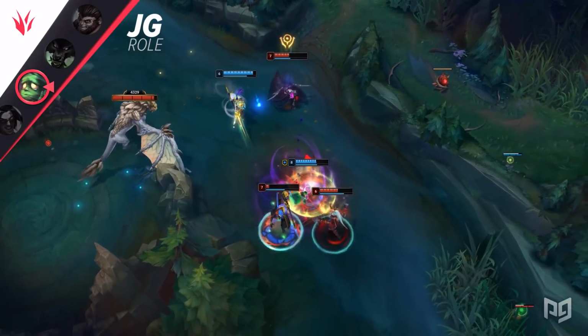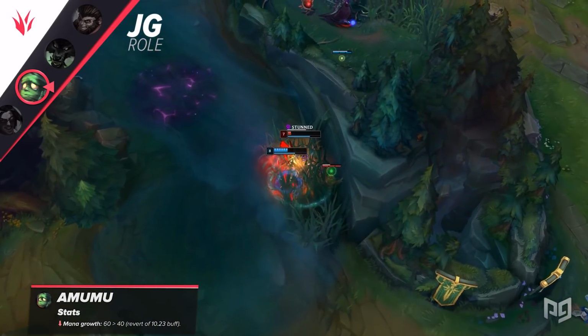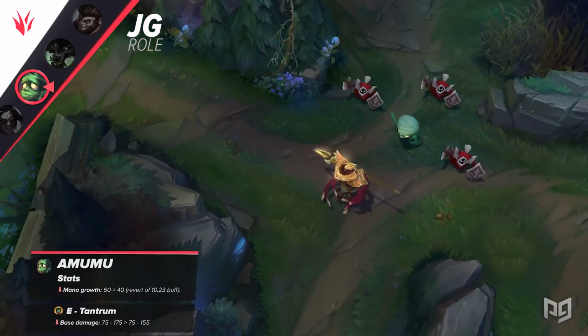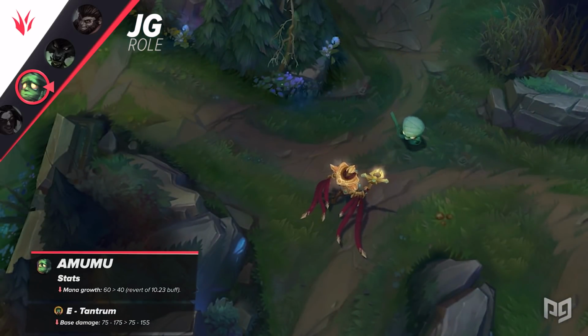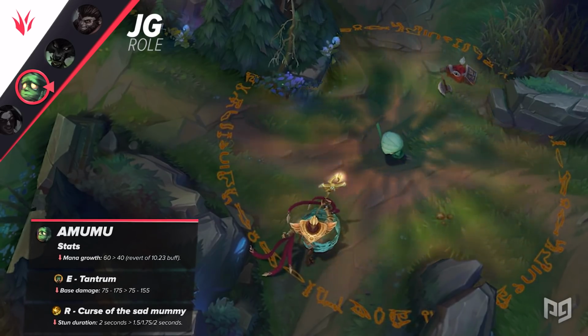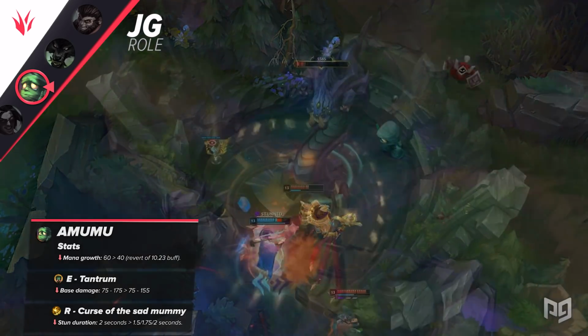Of course, Amumu also needed another nerf as well. His mana growth has been reverted from 60 to 40, while his E and R have been nerfed. His E's damage has been reduced from 75 to 175 to 75 to 155, while his ultimate's duration has been lowered from 2 seconds flat to 1.5 to 1.75 to 2 seconds based on ability level.